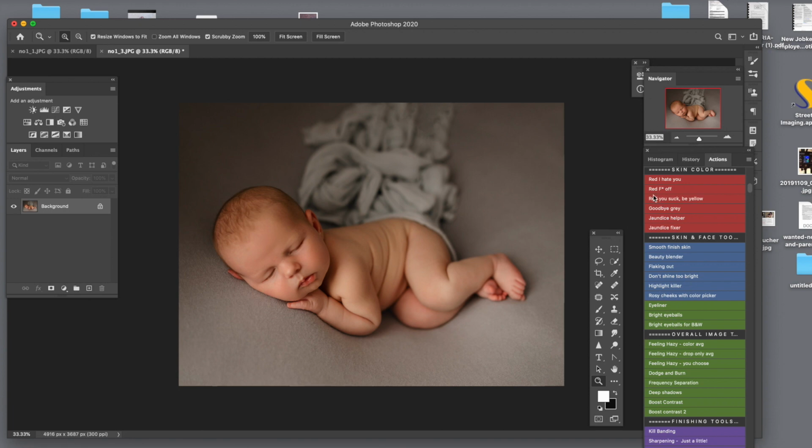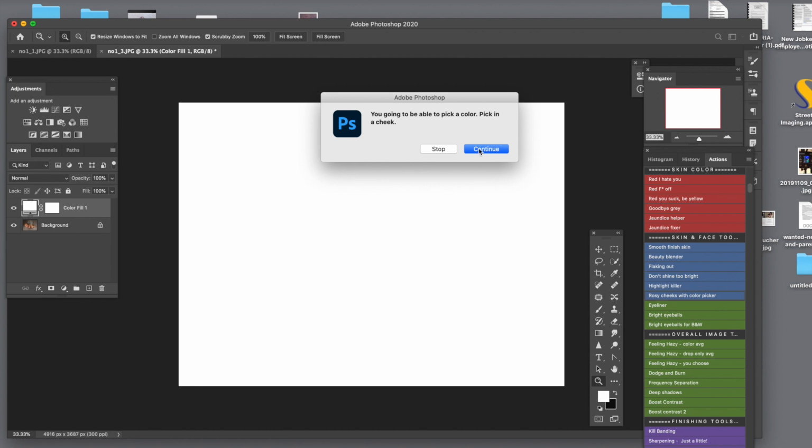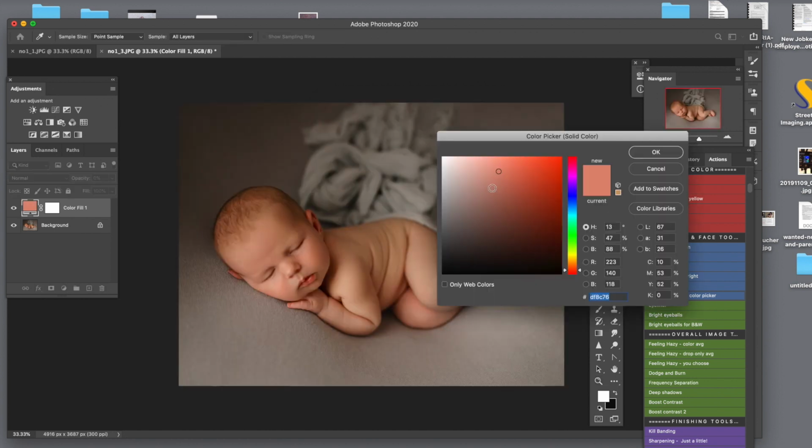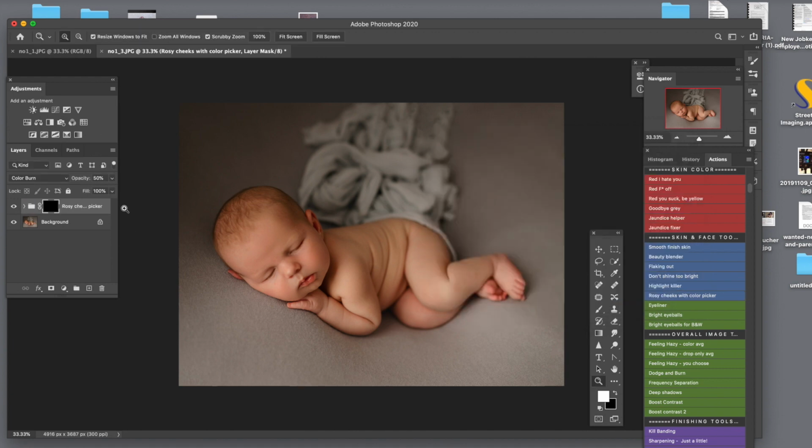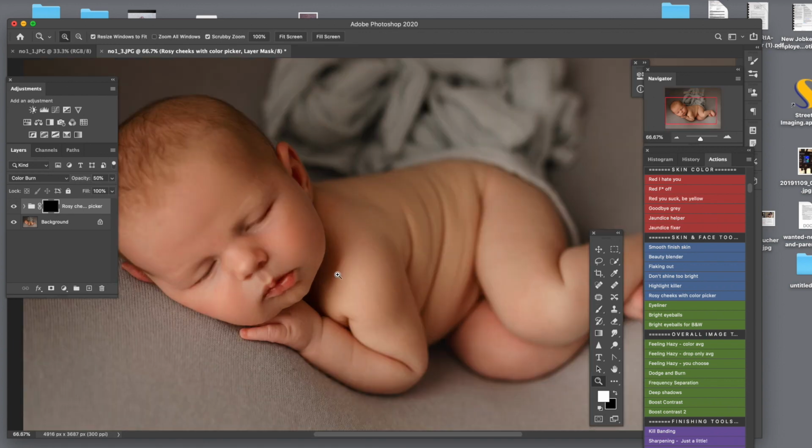What you can do, you can add a little bit of rosy cheeks. We can pick up a color, let's see, about here. Brush, I don't do it at high opacity. Let's see, about 50%.